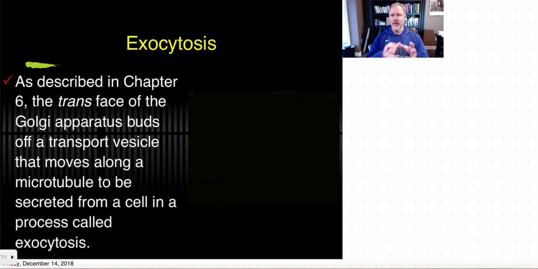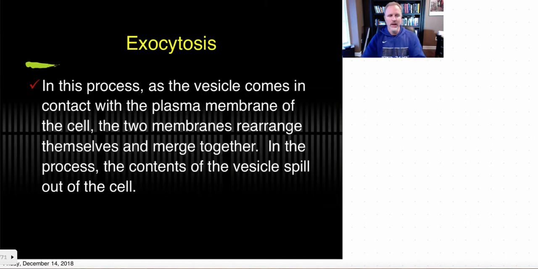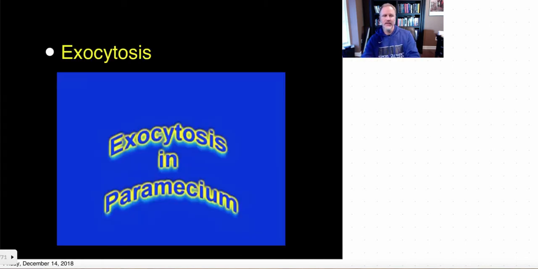A lot of times what happens is these proteins get made into the endoplasmic reticulum and then they get moved to the Golgi apparatus where they're going to form some vesicles, and then they get exported out of the cell through the process of exocytosis. That's where you get a vesicle fusing with the membrane and dumping its contents into the surroundings. So the vesicle can contain waste, it can contain enzymes, it can contain any of a number of types of things. Again, it's just going to get this stuff out of the cell.